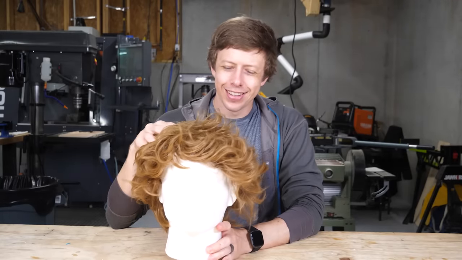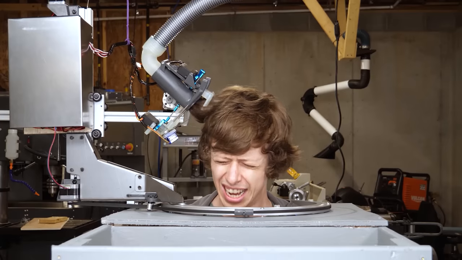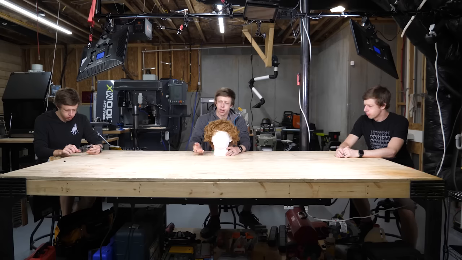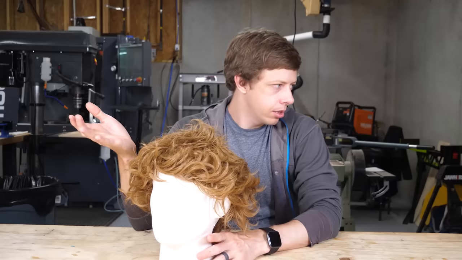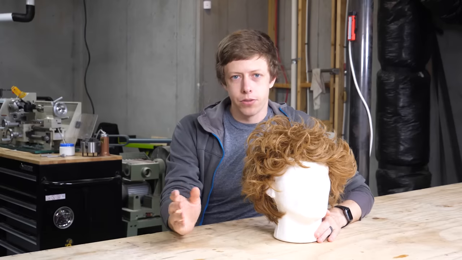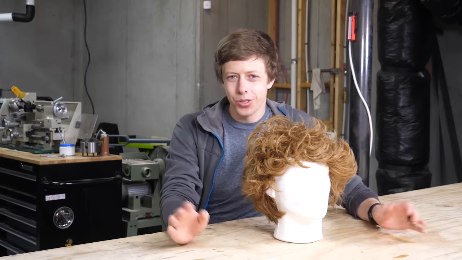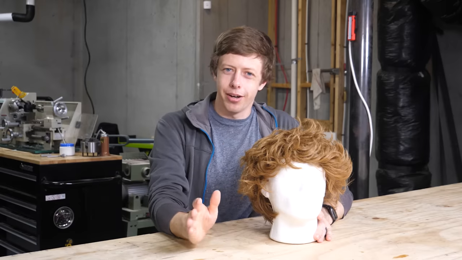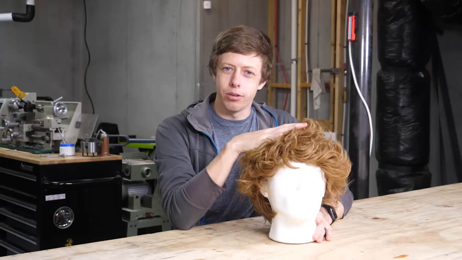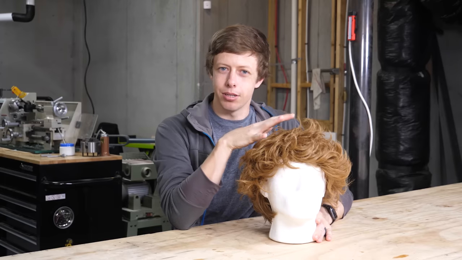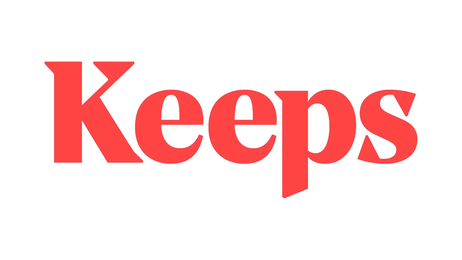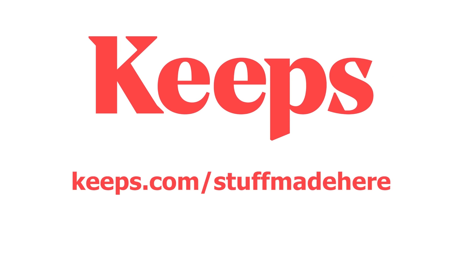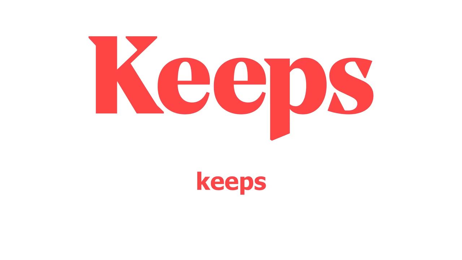So, I was looking at my head and it reminded me of the sponsor of today's video, Keeps. You may think my haircut robot is your only risk of hair loss, but you'd be wrong. I'm not going bald. Me either. Well, the stats would really beg to differ. Two out of the three of us will probably have some hair loss by the time we're 35. What? Then what are we going to do? The best thing to do is get ahead of the problem while you still have hair. Aren't the treatments super expensive? I spent all my money on tools. Well, you're in luck because Keeps offers generic versions of the only two FDA approved hair loss treatments. So, even if you spent all your money on tools, you can still afford it. It's also super easy to get. You can visit a doctor online and they'll mail it directly to your house. So, there's this old saying that an ounce of prevention is worth a pound of hair. I think that's how it goes. My point is that it's a lot easier to prevent hair loss while you still have hair. And it can take four to six months for Keeps to start showing results. So, you should act now while you've still got some hairs left on your head. So, if you're ready to take action to prevent hair loss, go to keeps.com slash stuff made here. Or click on the link in the description to get 50% off your first order. That's K-E-E-P-S dot com slash stuff made here.